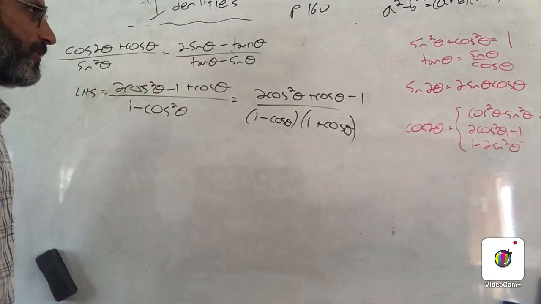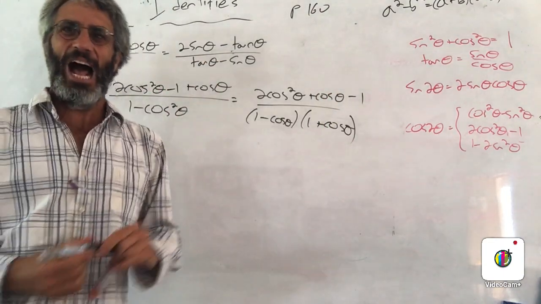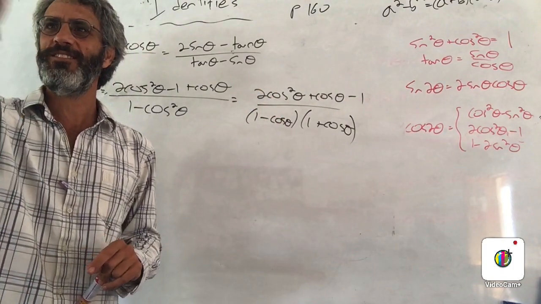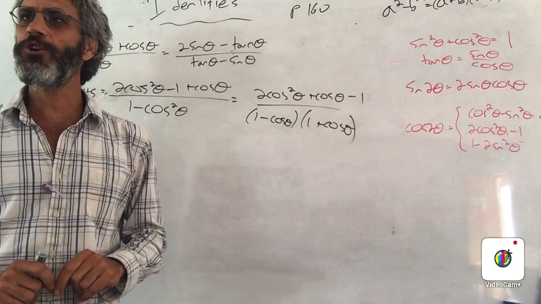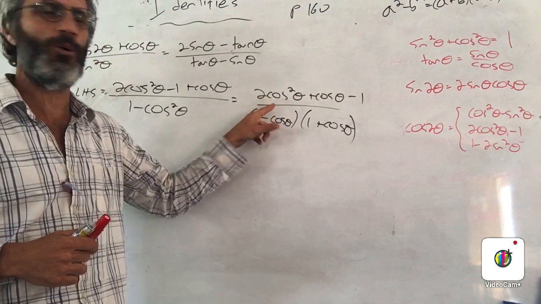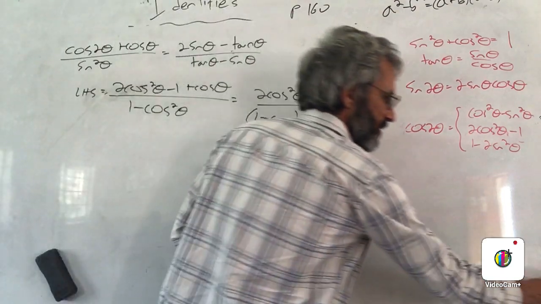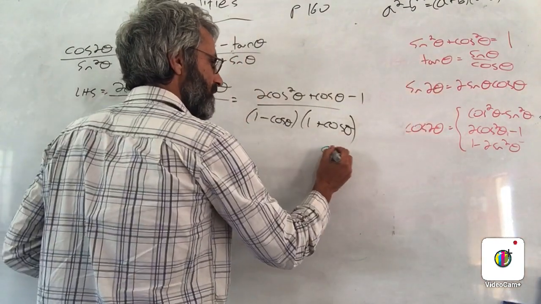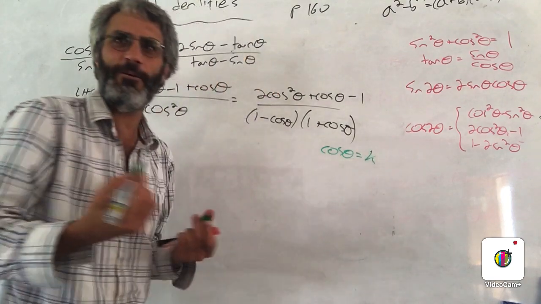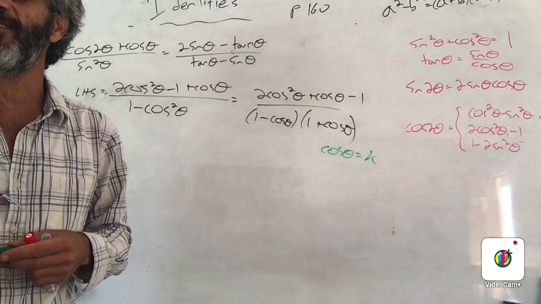Now I need to factorize it. How am I going to factorize it? What is this? It's a trinomial. Who said that? Sven. Okay? It's a trinomial. So when we try to do trinomial, instead of a cosine theta, what should we do? What do we call that? Cosine theta is equal to? The K method. Sometimes it's worthwhile using the K method, right?